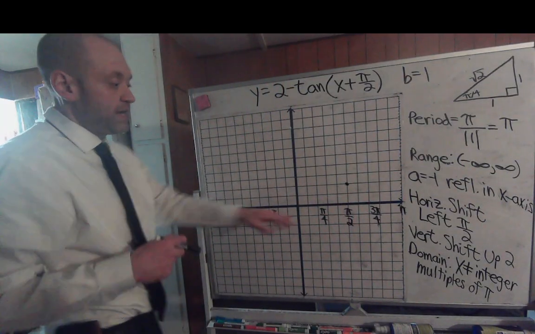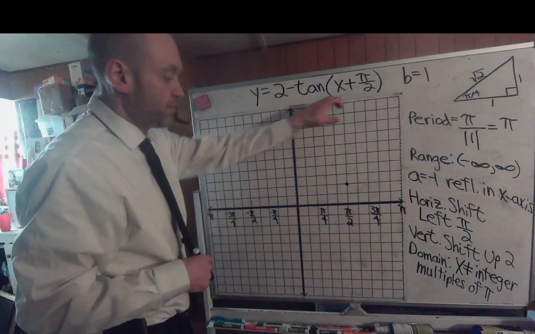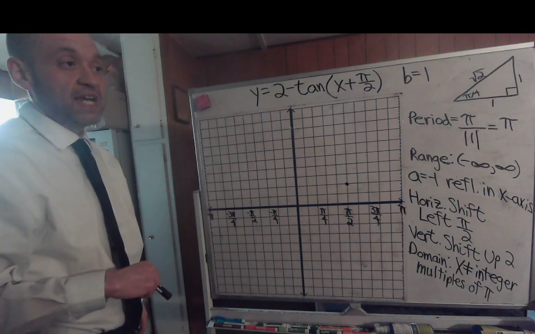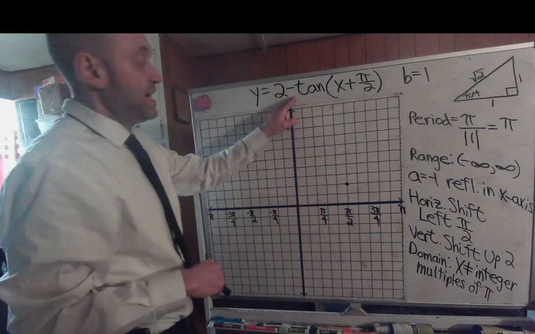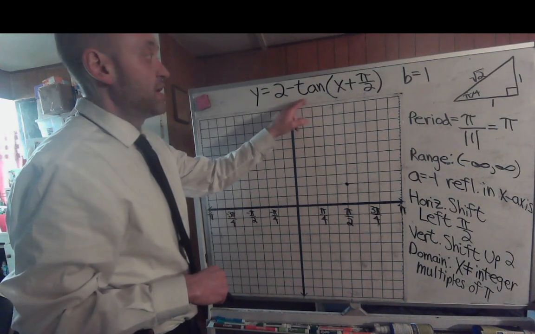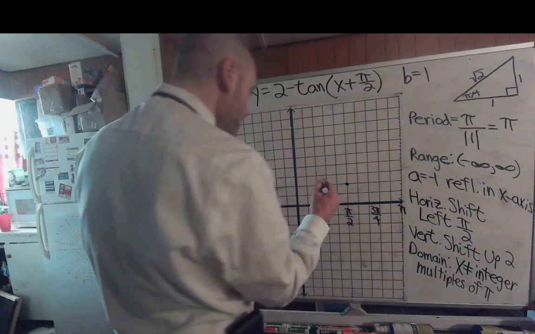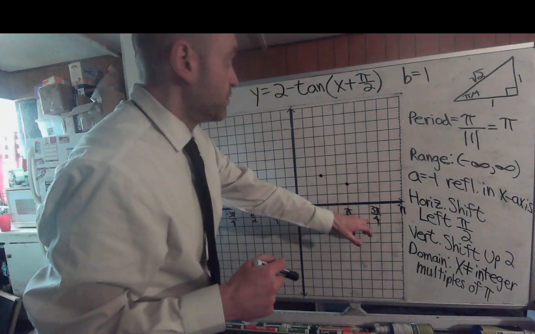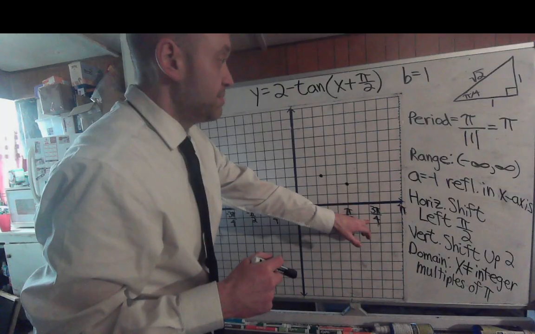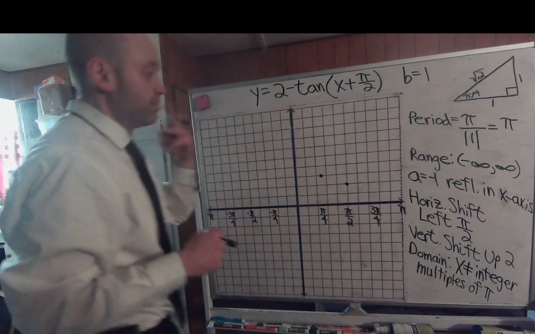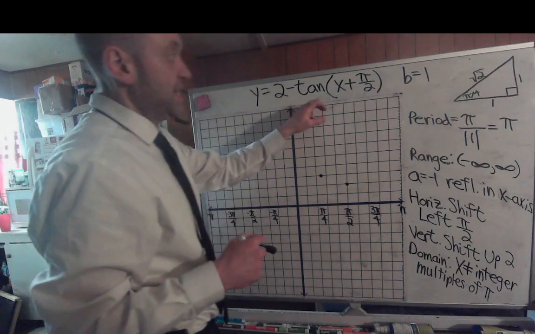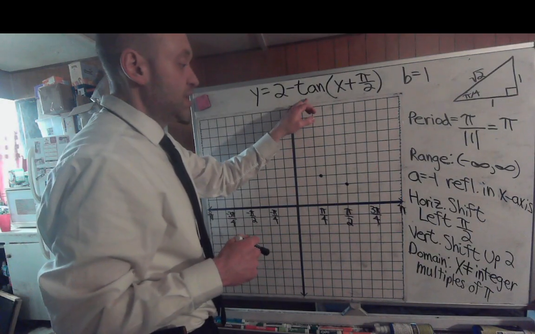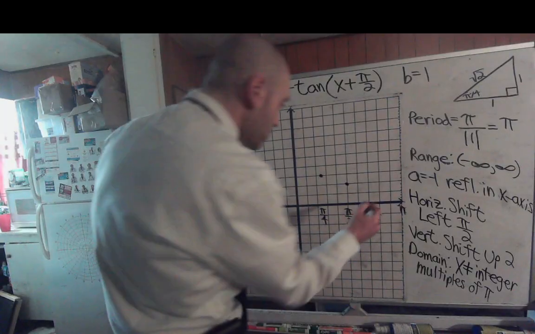Now what about pi over 4? If I put in pi over 4 for x, that would give me the tangent of 3 pi over 4, which is negative 1. But I have to negate that negative 1 because I have a negative sign. I'll get a positive 1 plus that 2 is 3. And then if I take 3 pi over 4, I would actually end up getting 5 pi over 4 for my tangent. So the tangent of 5 pi over 4 is positive 1, but I have to negate that. So I'd end up getting negative 1 plus 2 would be 1.